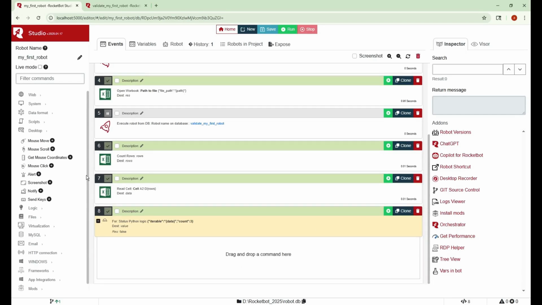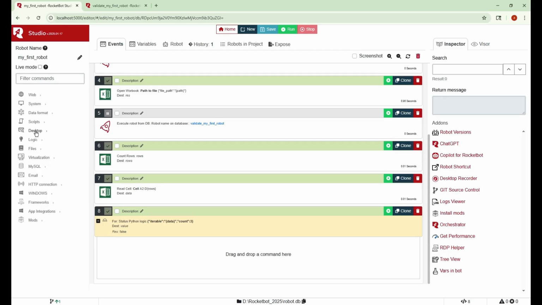Now I delete the alert because I don't need it. Remember that alerts are only useful while you're developing a robot, not in a production robot. Because remember that what alerts do is pause the robot and show a message, and until you manually click accept, the robot doesn't continue executing.